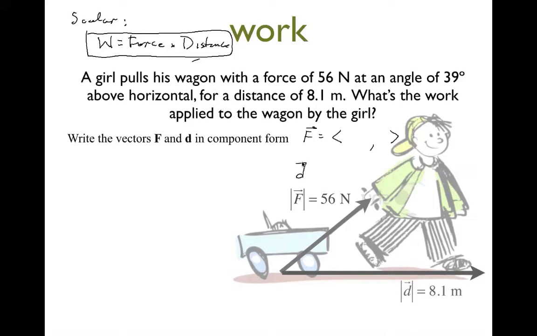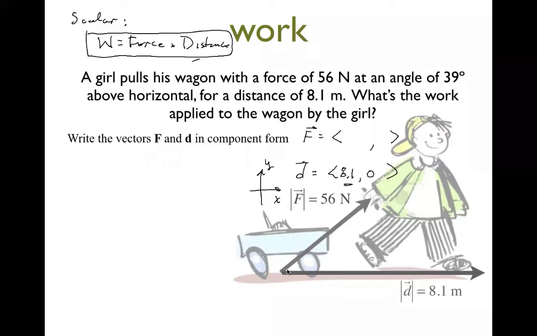And D as components. All right, so maybe D is a little bit easier to start with. So we need an X and Y component for D. So what's the X component? If we have our standard frame of reference here, X to the right, Y up, what would be the vector D? Would it be 8.10? Yeah, exactly. All of the magnitude is in the X direction, so it has the whole component, and there's nothing up and down. So 8.10. Okay, what about F?